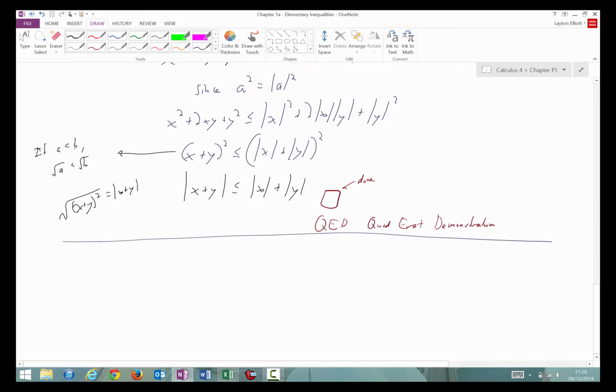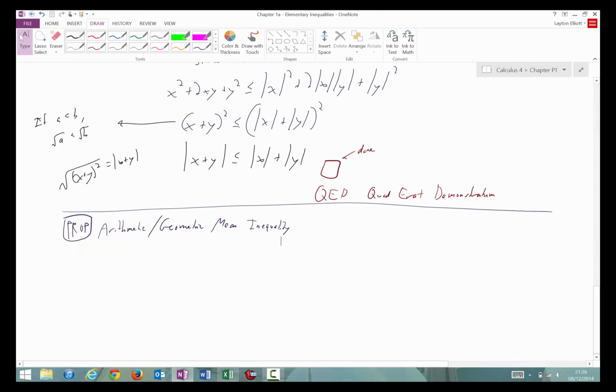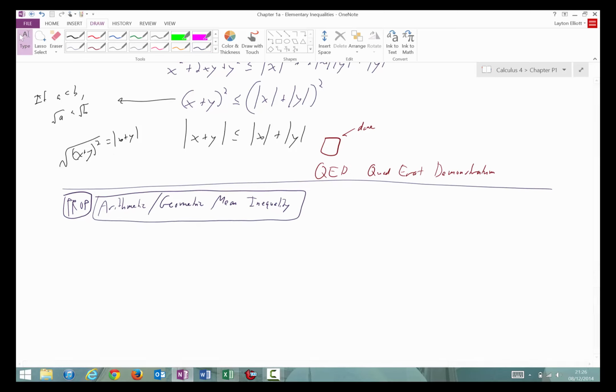Okay, lastly, one more proof, one more proposition. Something that you might be willing or able to use. This one's called the arithmetic or geometric mean inequality. Hopefully you remember how to calculate both arithmetic and geometric means. I expect arithmetic means, which is just a classic average, should be well ingrained in you. And geometric means is, well, it's a little bit more geometry based, but I kind of think of it as more algebra based. This is also known as the AGM Inequality, if you want to use it as an abbreviation. Obviously, just AGM Inequality for arithmetic geometric mean.